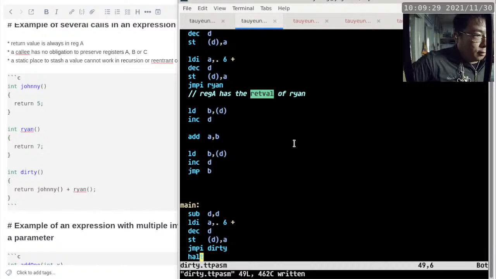All right. So to reiterate, for add AB, A has the return value of Ryan, and then B has the return value of Johnny, retrieved from the stack. Yes. You said after you add AB, the sum will go into register A. Yes. That has to do with what column C is documenting for the opcode, because it would say x equals x plus y, x being the first operand.